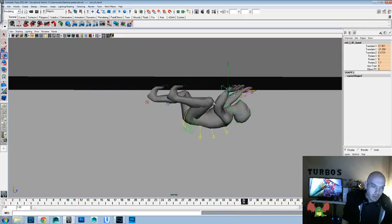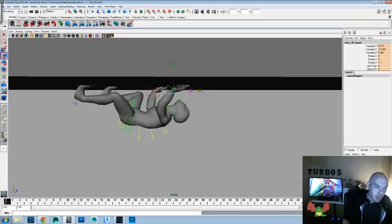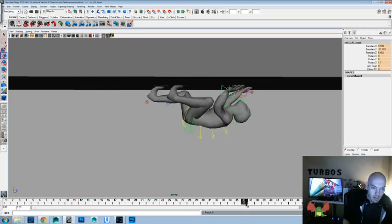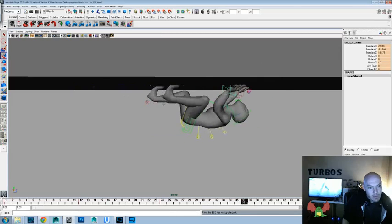I think this is too close to there. It feels like it almost is either purposefully not hitting or feels like it's hitting, but it's a little jerky there, so we want to make sure we leave a little more space there and there as well. That means we're going to have to raise that forward a little bit more, and then we'll duplicate that key and put it to 12, so there's a little space in there, and then raise that forward a little bit more. But we've got to be careful, because with this rig there's not a lot of stretch we can really get into the arm, at least that I can see yet, so we've got to make sure we're keeping the key poses that we want.